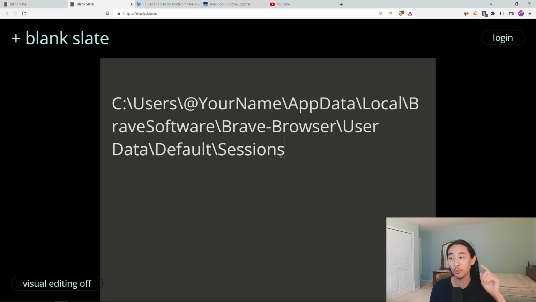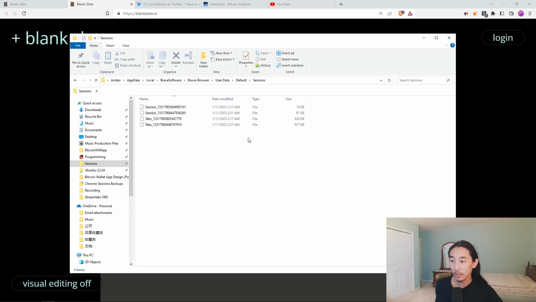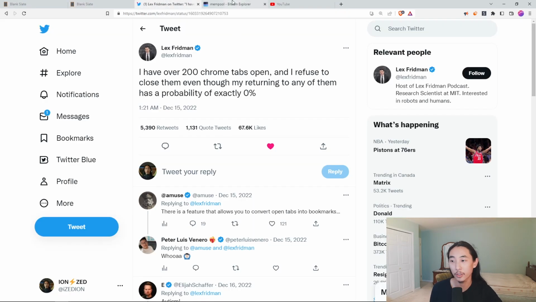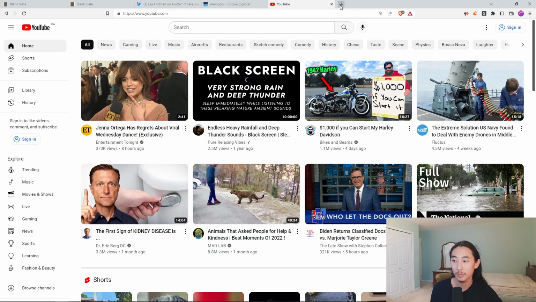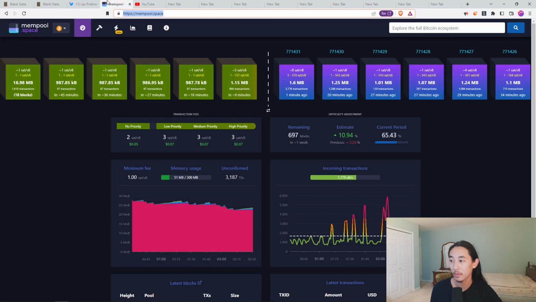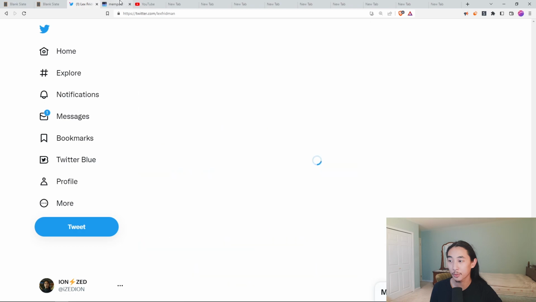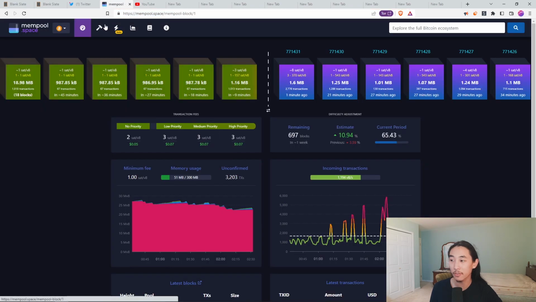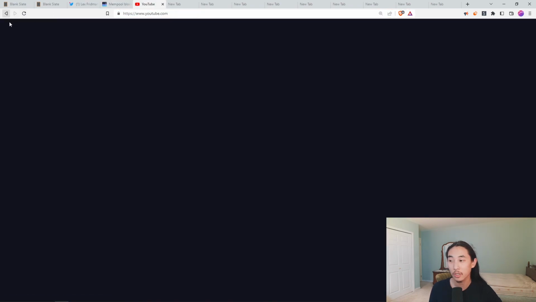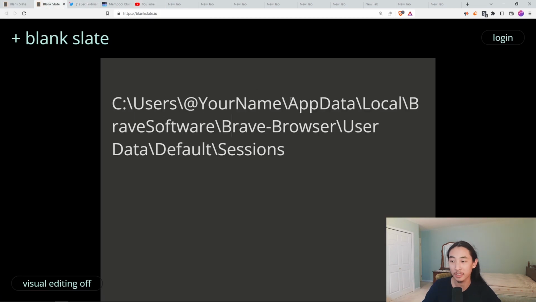All you have to do on Windows is go to this path in your Windows File Explorer, which I will paste in the description underneath, which is over here, this path. So let's say you're browsing some websites and you find something cool and you have a ton of tabs open. The good thing about this method is that if you click a few different links, it'll save all of the back and forth arrows. It'll save them exactly how you left them. And also it'll save these texts and things that you've written.